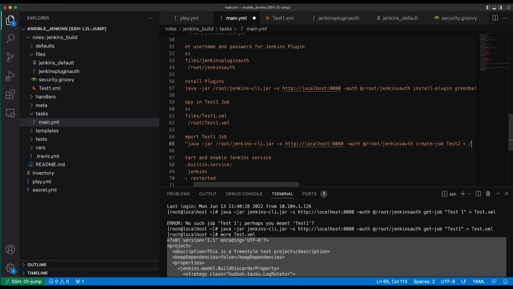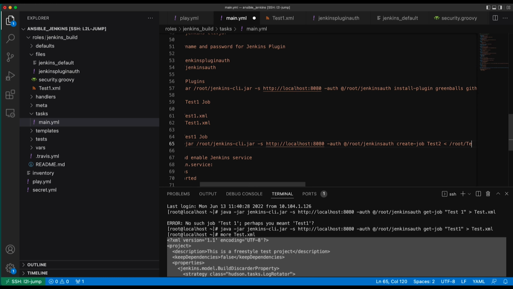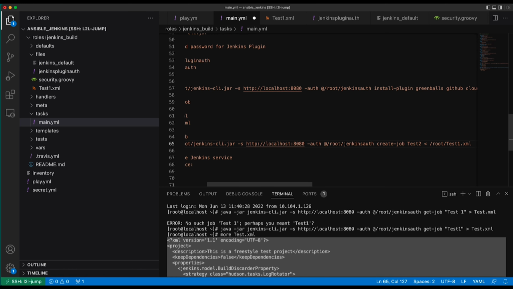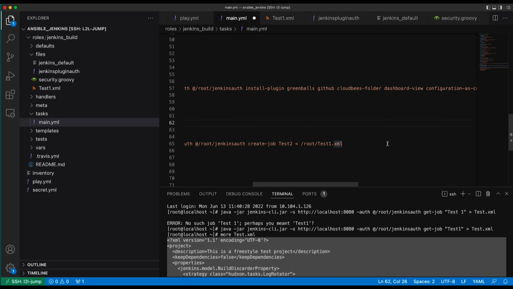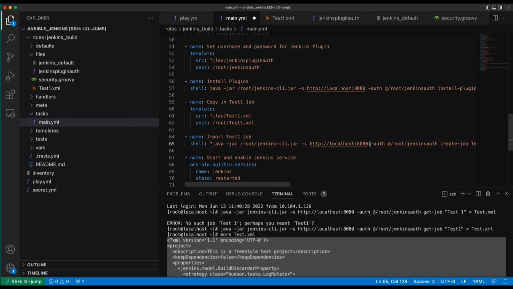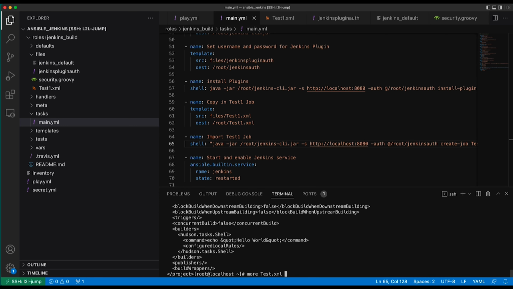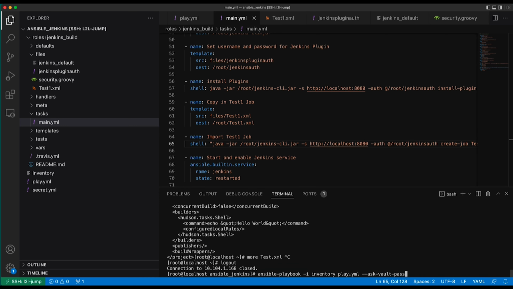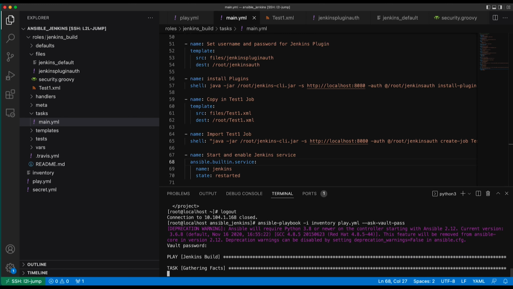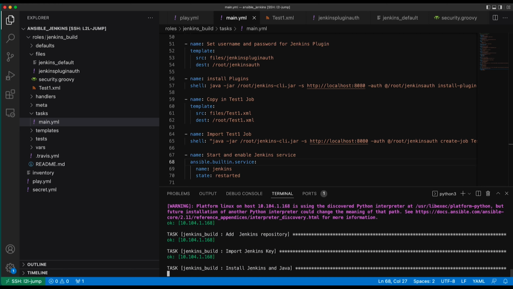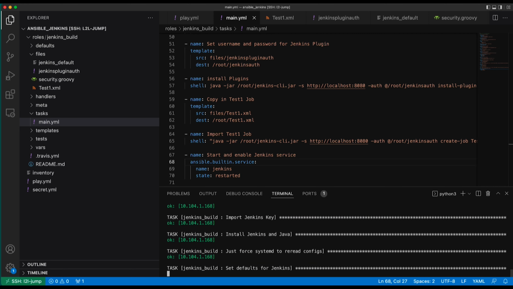And then you need to do where the file is. So we've actually put it in test1.xml. And then we can end that off with a quote. And that should be it. So if we were to run that again, it should now go through and set everything up, import that job.